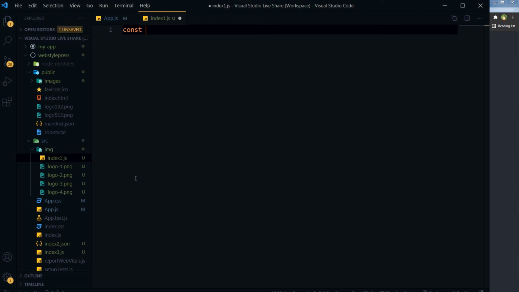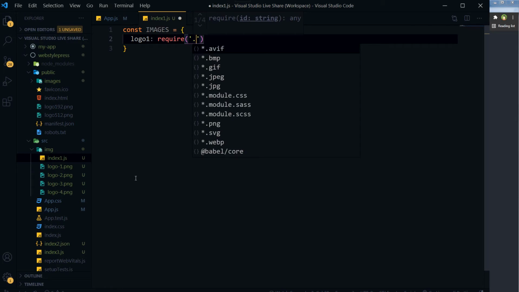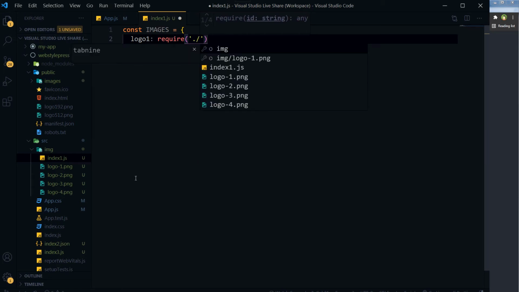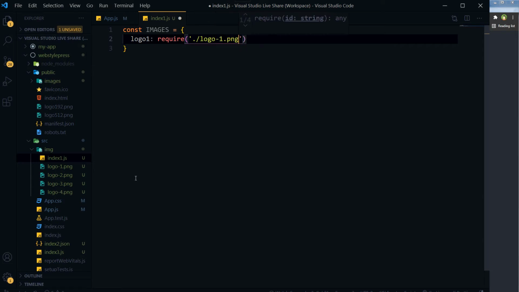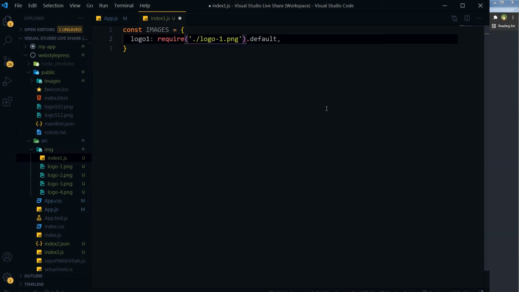So const images, logo 1, require logo-1.png .default. This JavaScript file is inside the img directory that has the images as well. So this is the path.